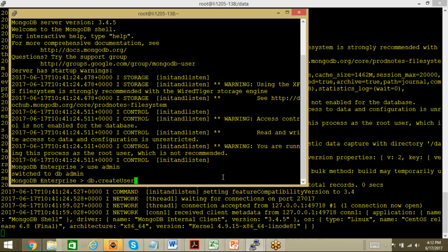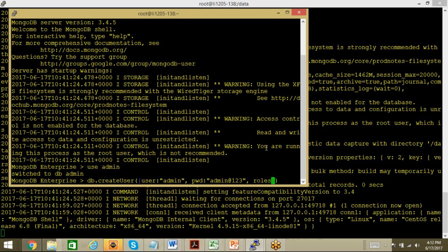And then we have to specify within the brackets the username, admin, okay. Then we have the password. Let's say I'm using password admin123, or we can make it admin@123. That is good enough actually. Then we have to specify the roles.